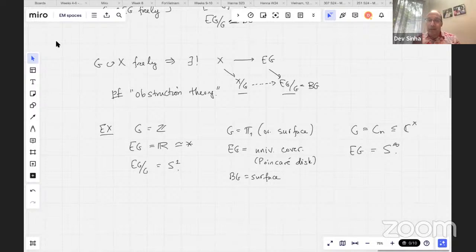You can use the Hurewicz theorem, which says it has no homotopy groups, and then the Whitehead theorem would say that because we can express it as a CW complex, it's contractible. Or you can use the fact that there's a cute little rotation. You can use trig functions to rotate the infinite sphere onto its equator. And then the equator, of course, is null homotopic through something like an upper hemisphere. And so at that point, you've got a homotopy between the identity map and the constant map. Either way you see that, then you see that BG is some sort of lens space, so in particular RP infinity when n equals 2.